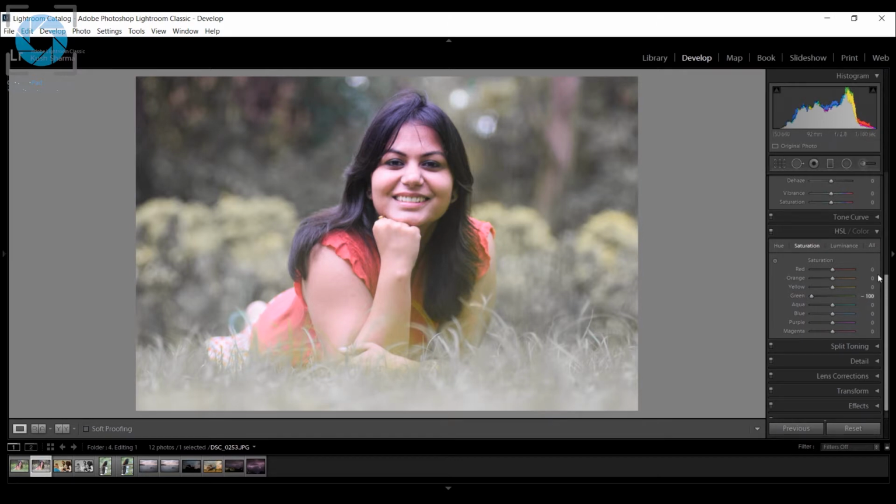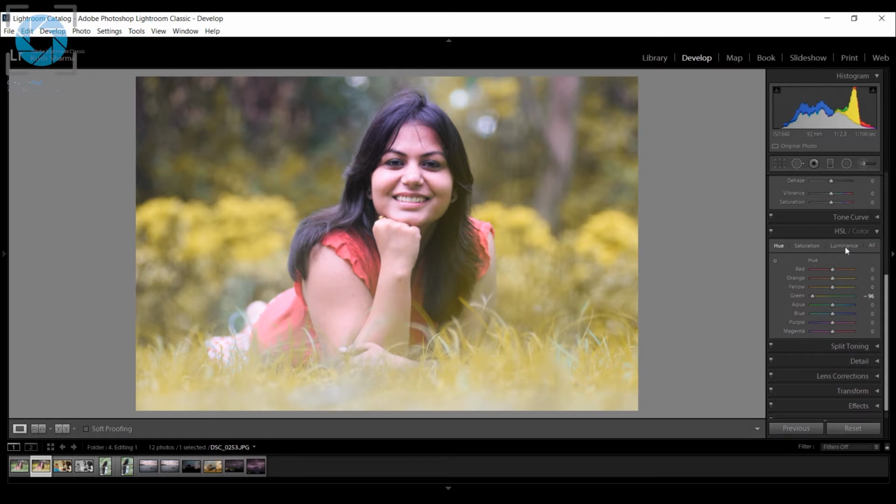So this is how you also get those images in which something is colored and then everything is black and white. That's called selective coloring. That can also be done like this. You just select the colors that you want to turn black and white, and you keep the colors that you want to keep colored. And we're going to be looking at selective coloring later on in this course also in a more advanced way. So right now don't worry about that. We're just going to increase the saturation a bit, and maybe I'll just go back to hue and move this around slightly more. Yeah, I think this is good.